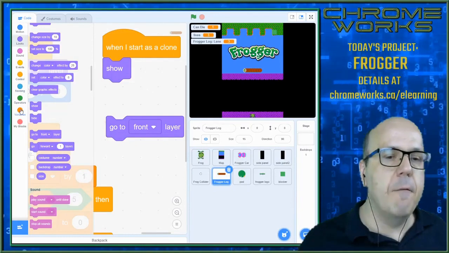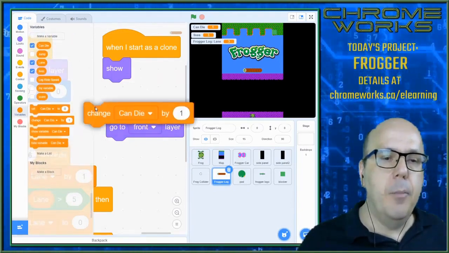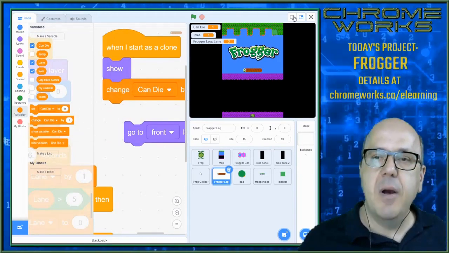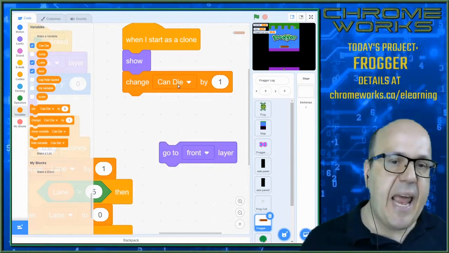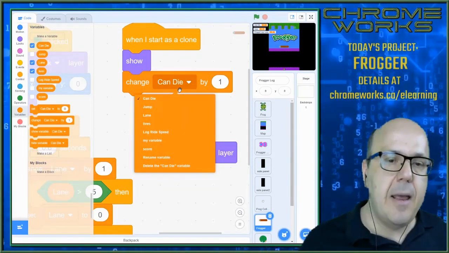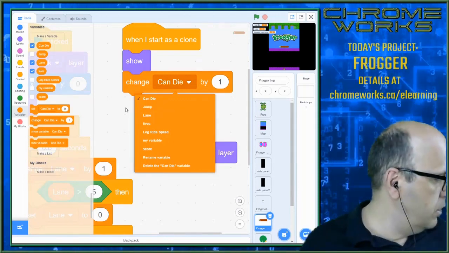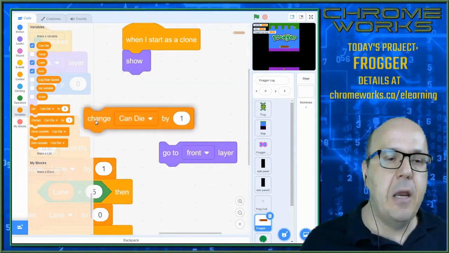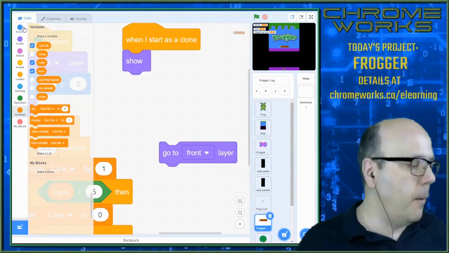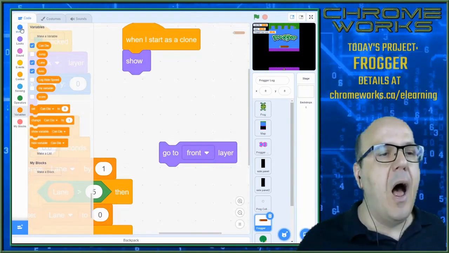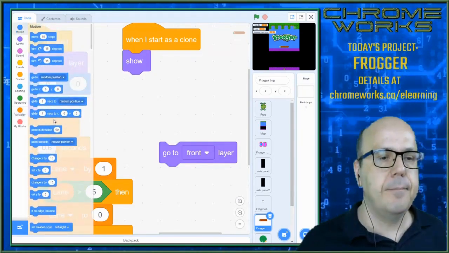So let's go and grab our variables. We're going to grab a change variable command here. Let me shrink my screen again so that you guys can see better. All right, change the variable, not I, but lane. Or no, y. Oh! You know what? I grabbed the wrong command here. I have black and white instructions, I should have seen the colors if I had printed it properly. We're actually going to go change y. Sorry about that, guys.